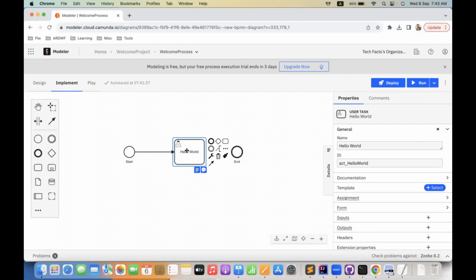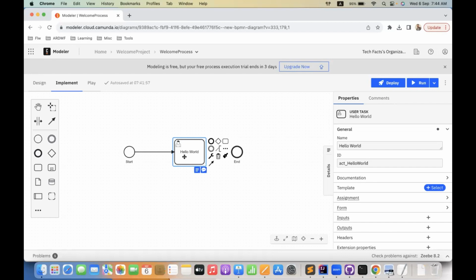When it reaches that task, the system will stay there for an indefinite period of time, which means you'll not be able to proceed further until the particular user who is assigned to that task completes it.